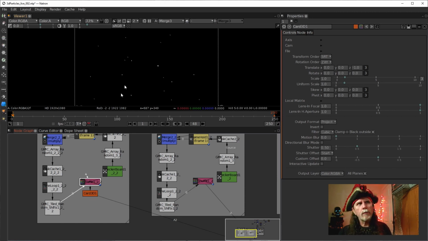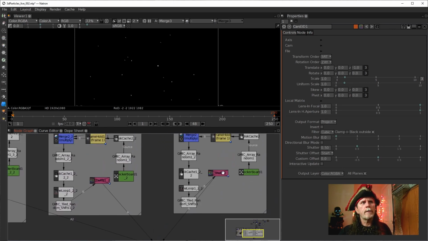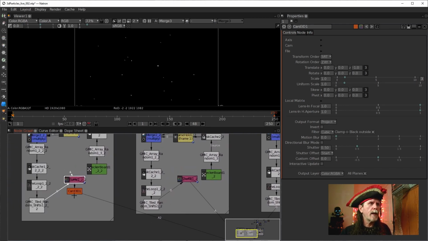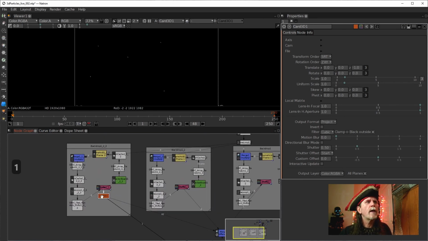And by the way, we don't need these shuffle nodes anymore in theory, but because if you make more layers we want to keep them there. Let's just keep them disabled. In the next video, if they're gone, it's because I've already laid everything out, and I'll probably go over that again. But for the time being, let's just focus on one of these. All right, so this is one of our layers. Now, Card 3D, unlike Transform, doesn't allow us.